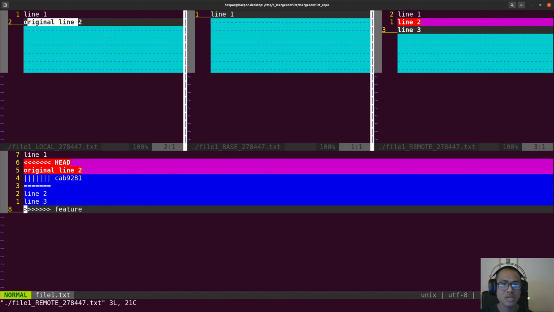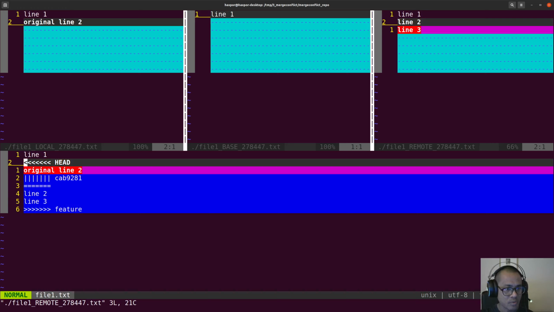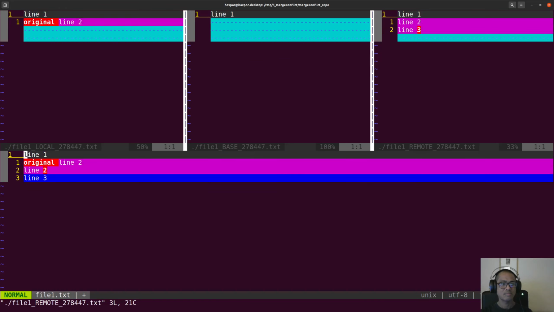Okay, the full contents are clear here, and it makes sense. Maybe we would actually like original line 2, line 2 and line 3 all in the result. So what we're going to do is remove the HEAD marker, remove this, remove this. This is my decision to resolve the merge conflict in this case.